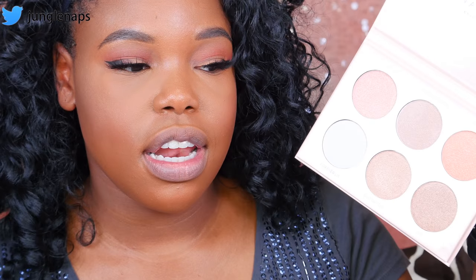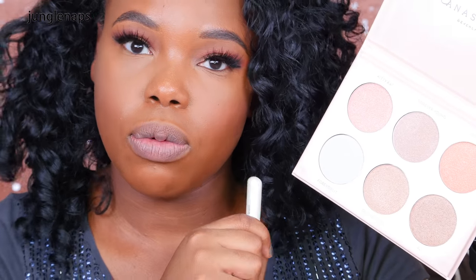So I'm gonna go in with a different color on the other side just because I wanna show you guys the difference. I'm choosing to go with the golden ones because I have some errands to run and I don't wanna look crazy with one golden and one pink on the other side. And this color is kind of cool. The name of the shade, 143, you guys remember back to the beeper days and paging, 143 is a way to say I love you.